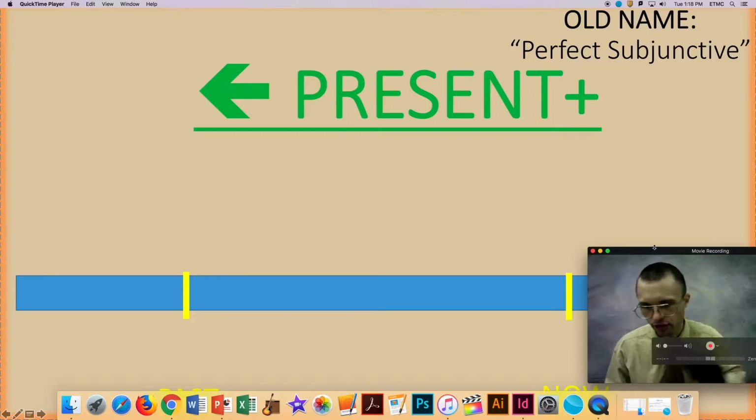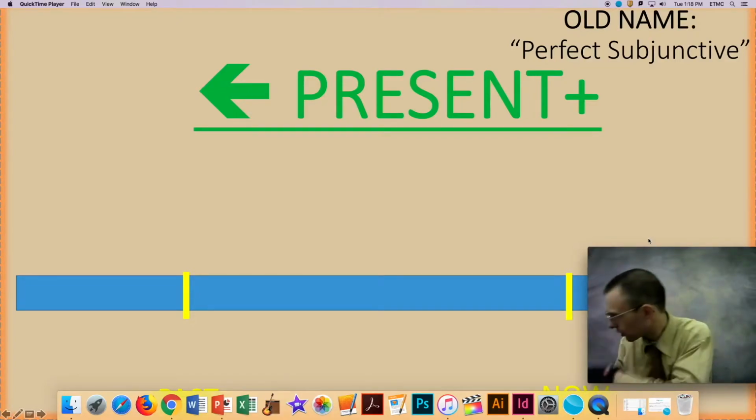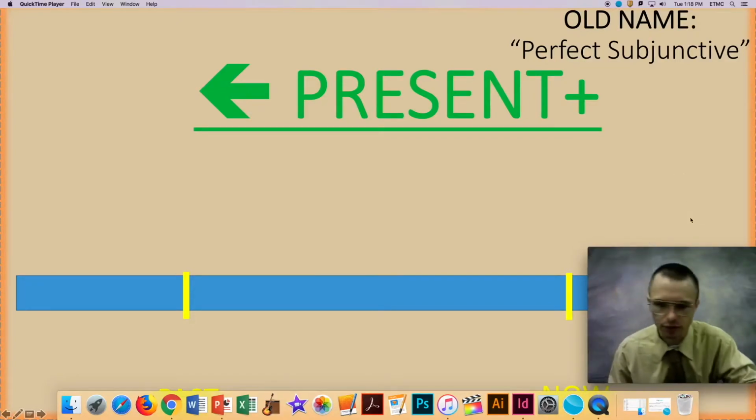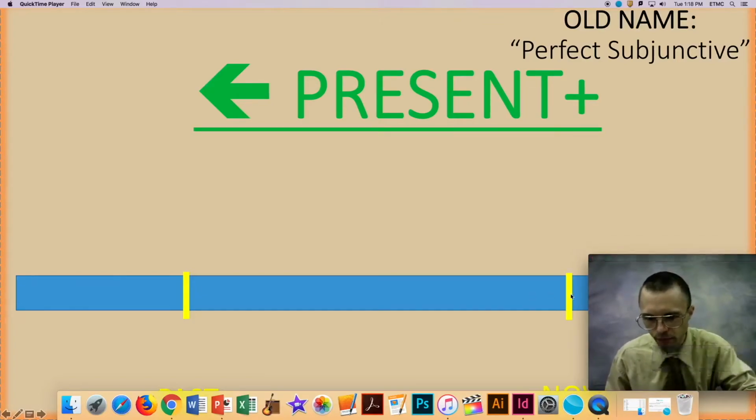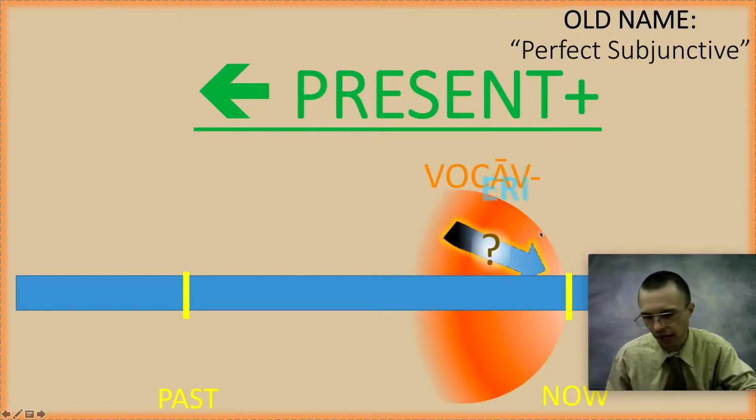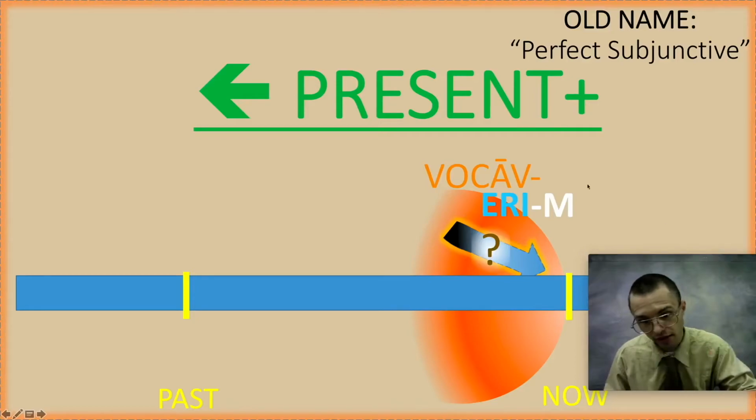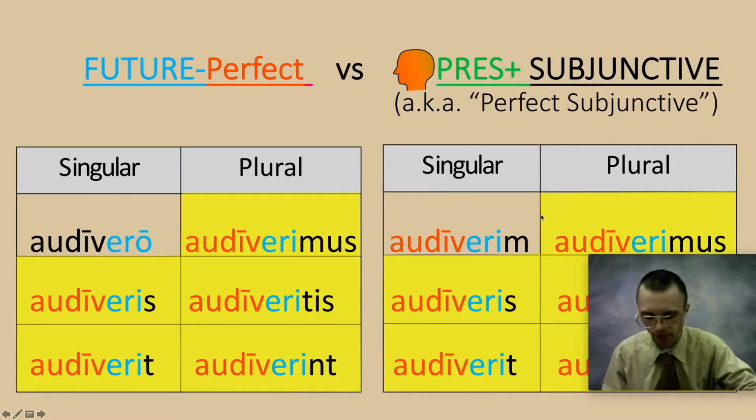The third subjunctive tense is the present past-looking or retrospective subjunctive. So this is going to be when you have a present or future main verb, but it is talking about something that happened previously to that. And it could be any time previously. Remember, the role of relative time means that if the main verb is present, then it will have to be in the past. But if the main verb is future, then that subjunctive verb could be still slightly in the future and not yet into the past. Or it could be even right now.